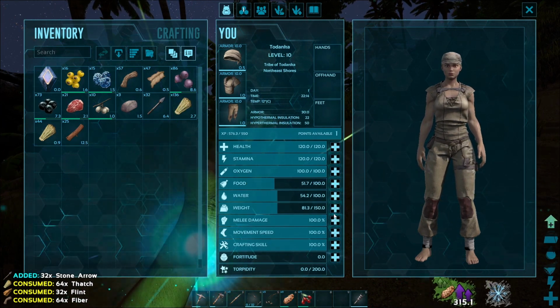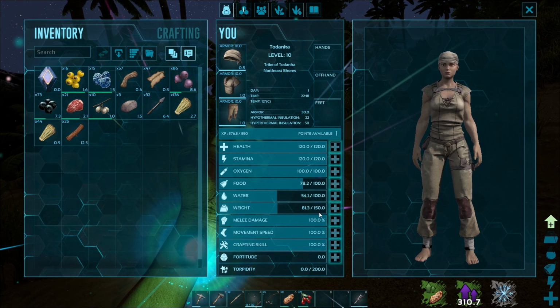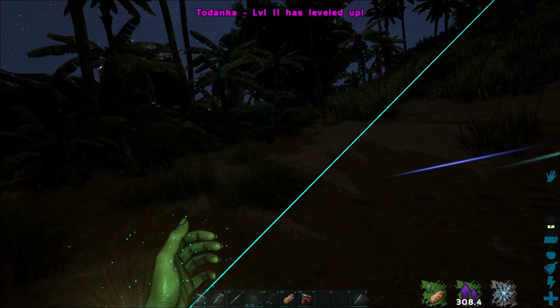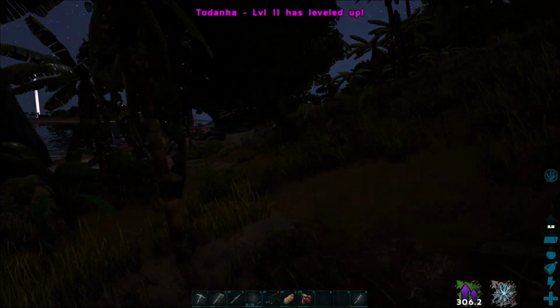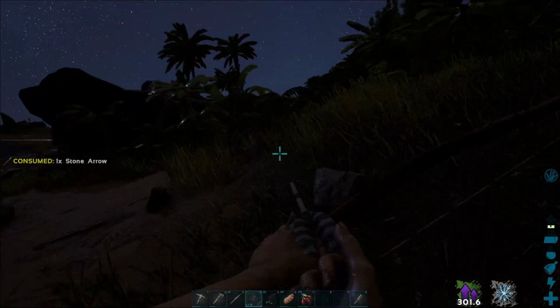Makes total sense to keep it short. Now, what do we invest in? Do we keep pumping weight? I think we do, yeah. Okay, let's go. Oh, I feel so equipped already.